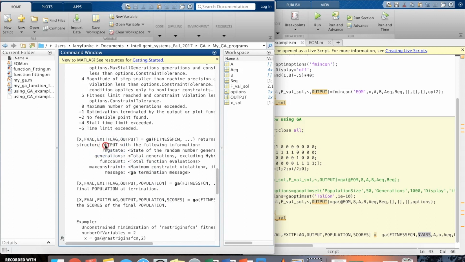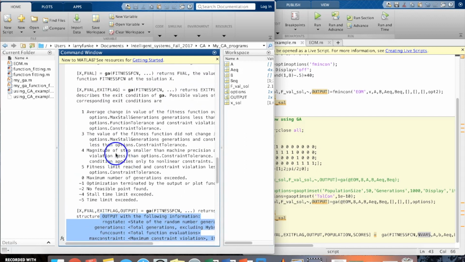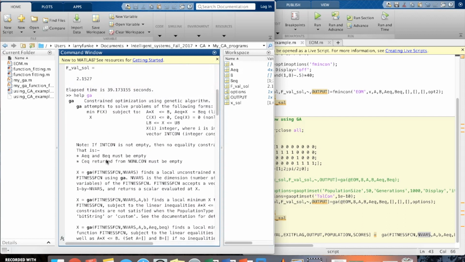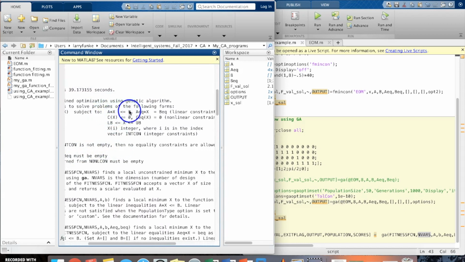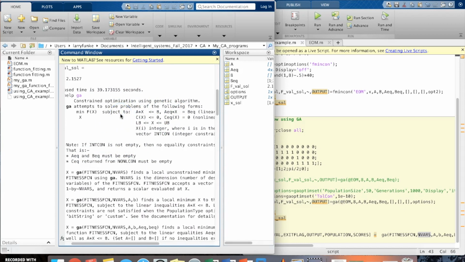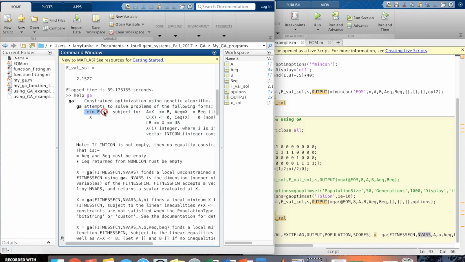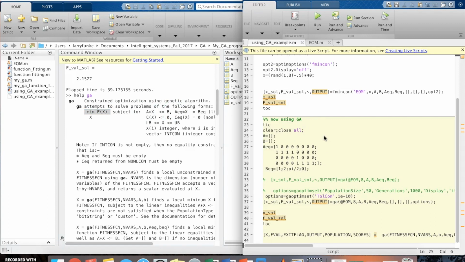On the output side, this tells us what the output variable gives. This describes exit flag. And then if we come to the top, it gives us an overview of what all of the inputs are. The other thing to emphasize here is that in MATLAB, it is automatically minimizing the function, not maximizing. So this is something we will discuss in class, and we also have plenty of time for you to explore these various options and input and output parameters in class using an example.